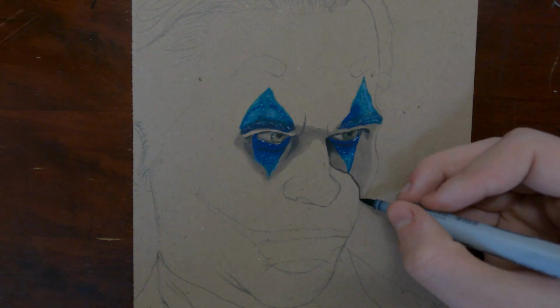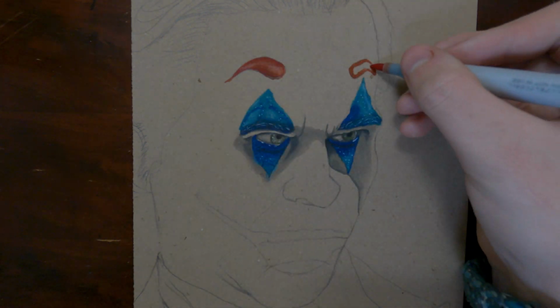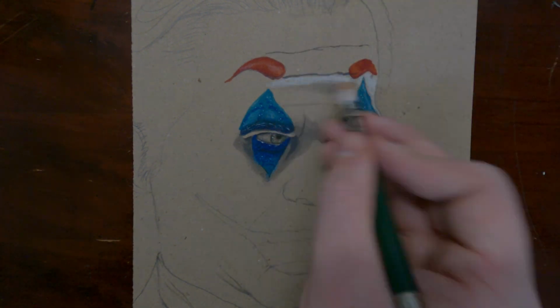I used cool grays for the shading, adding the white pencil on top of that. I used a blush marker for the part of his face with no makeup, and a light grape marker combined with the cool grays for the shading.